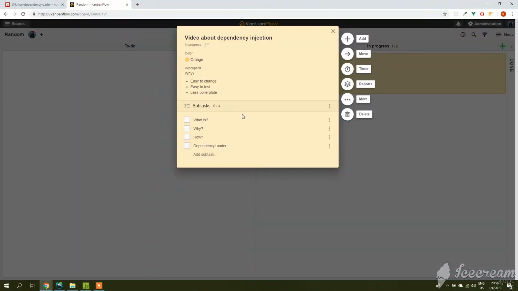Hello. Today I'm going to talk about dependency injection and a little bit about what that is. I'm going to use Node.js as my demonstration language, and we will talk about what dependency injection is, why you should use it, how you should use it, and also a little bit about a dependency injection NPM package that I like. There are plenty out there, but I'm going to show you one because I think it's the most simple.